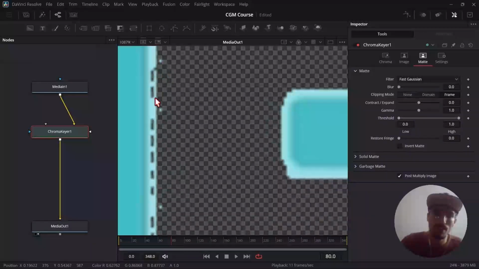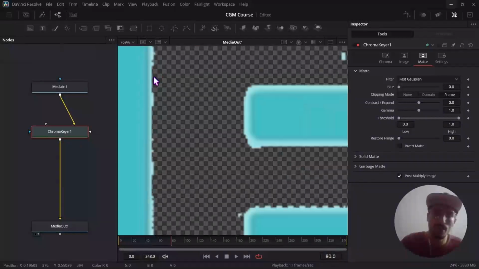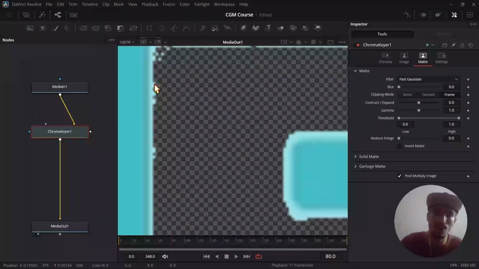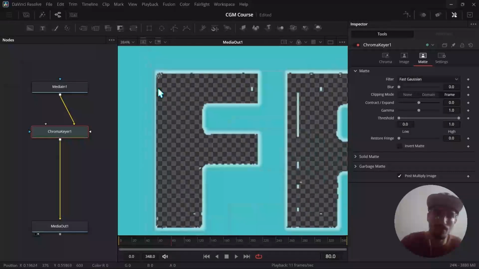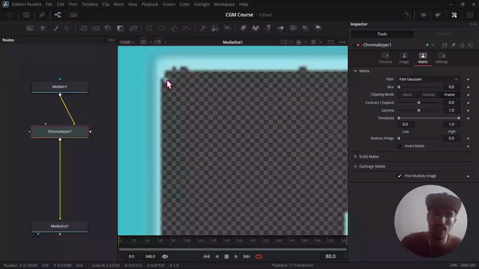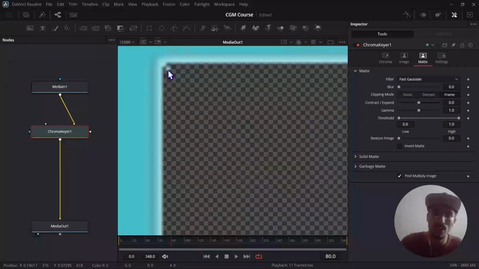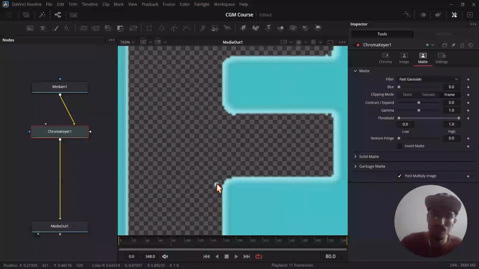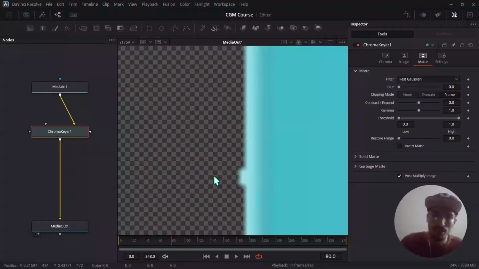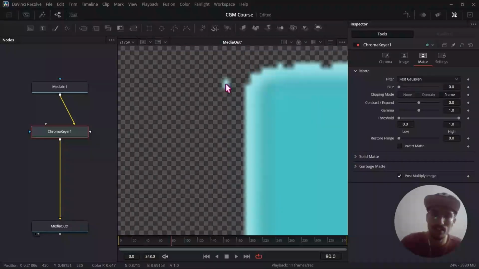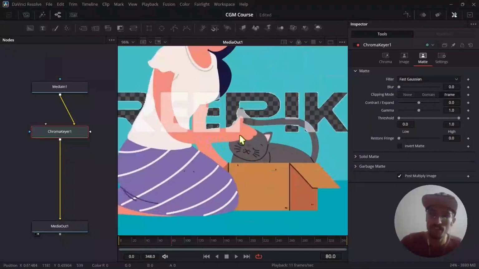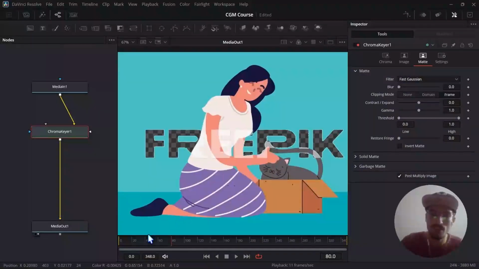You know what happens, exactly what's needed. We're removing a specific shade of our turquoise color. So we need to click as many times as possible until we're satisfied. So let's do it. And actually that's pretty much it. So you know, we have removed a specific shade of this turquoise color out of our video.